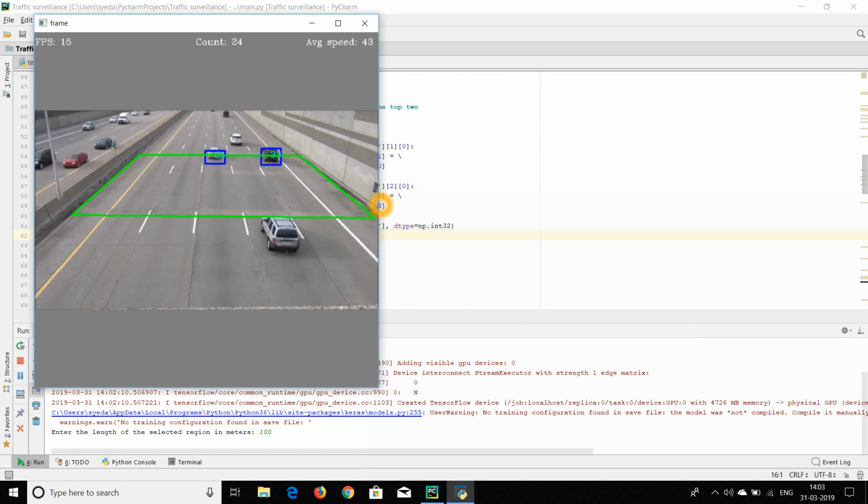So I'm using YOLO architecture, which is You Only Look Once architecture, a convolutional neural network for vehicle detection, basically getting the bounding box of the vehicles, followed by Centroid Tracking algorithm for tracking the detected vehicles. We are getting somewhere around 15 frames per second, which is really good for my machine. If you are running this on a much more powerful machine, I believe we'll be doing something really better.